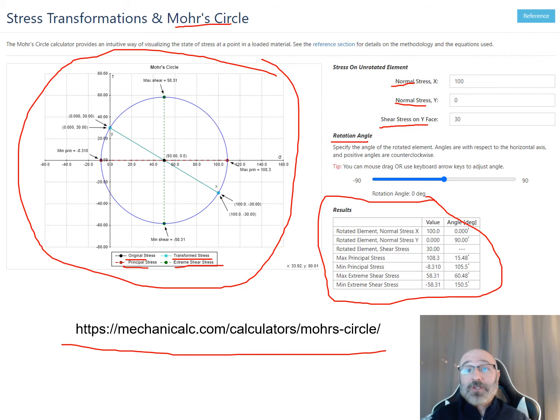Now this is something that you can also draw out in MATLAB. So MATLAB is another great resource for drawing these out. And if you go to MathWorks, there are a lot of good resources there, some script files that are free on their File Exchange, for these different types of Mohr's circle representations within the MATLAB environment.